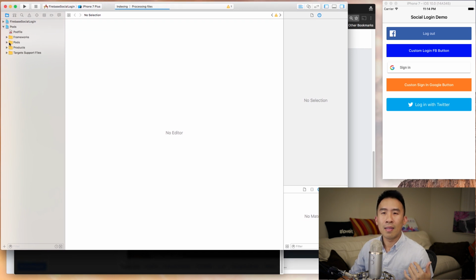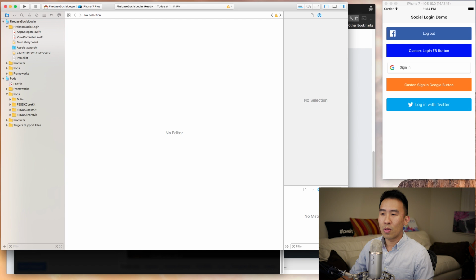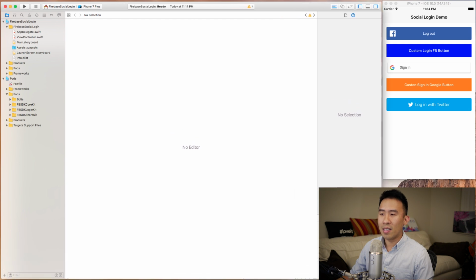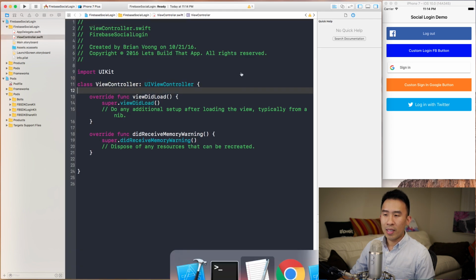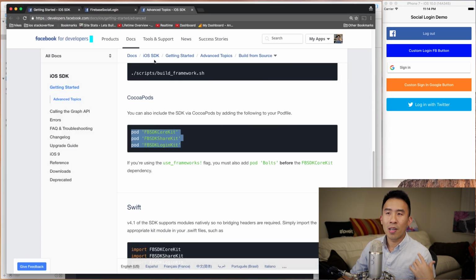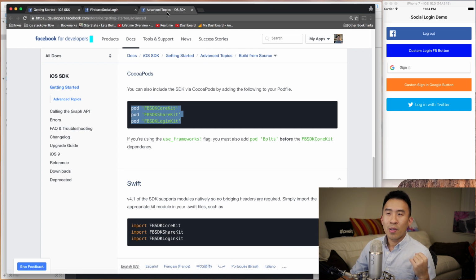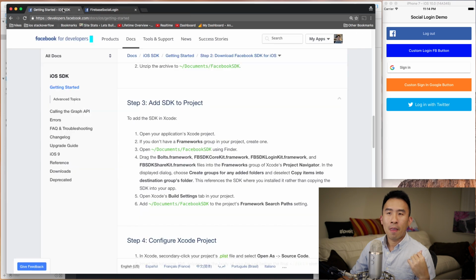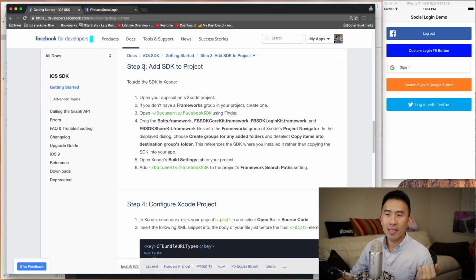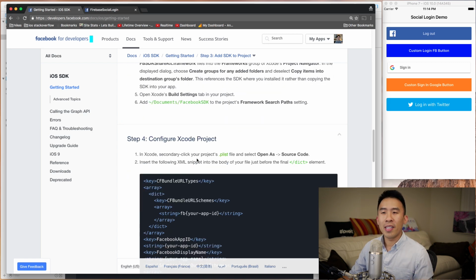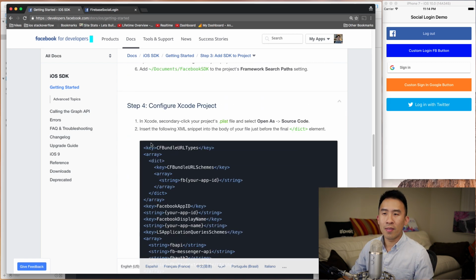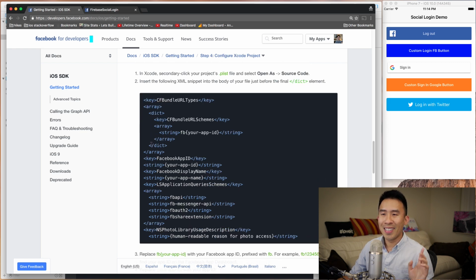And this now contains these 3 pods inside of our project, which will allow us to utilize Facebook's SDK to perform the authentication of our Facebook user. So that's pretty good. And we can go back to the Getting Started page now. Looks like we're in advanced topics and we don't need this anymore. We're pretty good to go for now, at least. And step 3 is pretty much taken care of. And we're already on to step 4 of the guide. And we're pretty much done, pretty much.